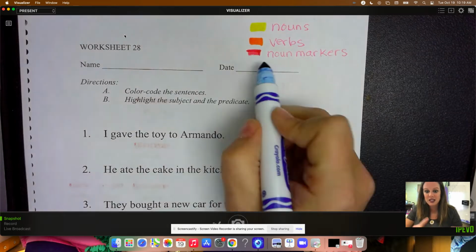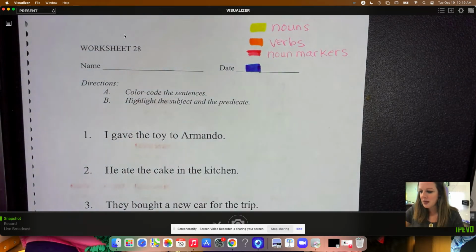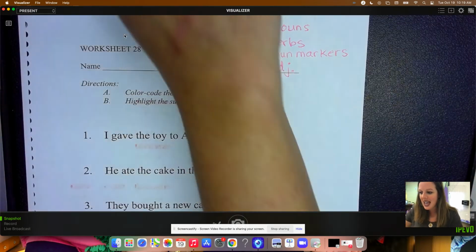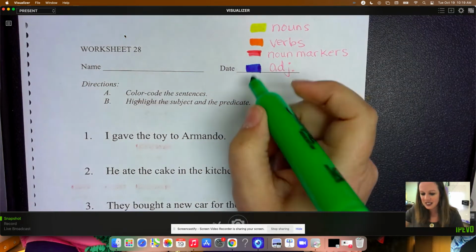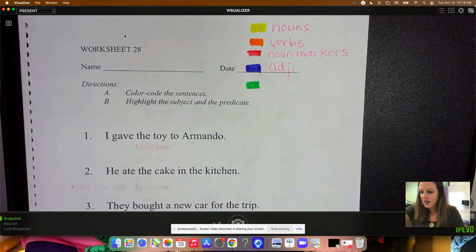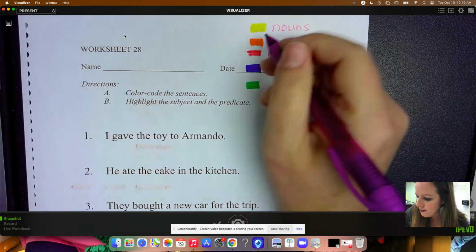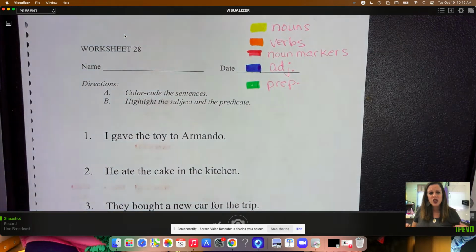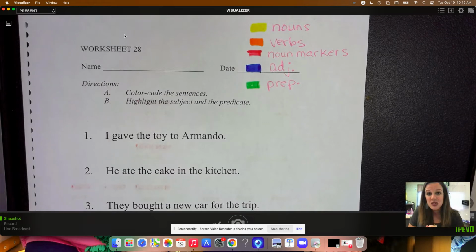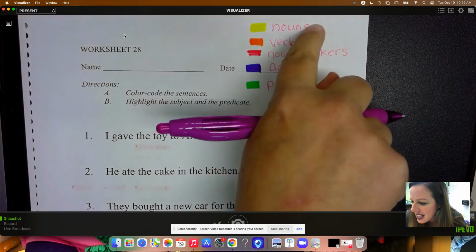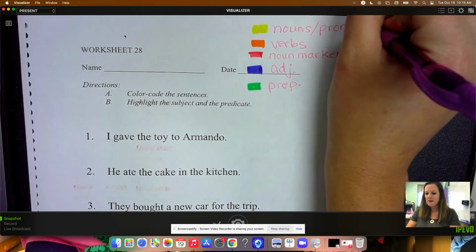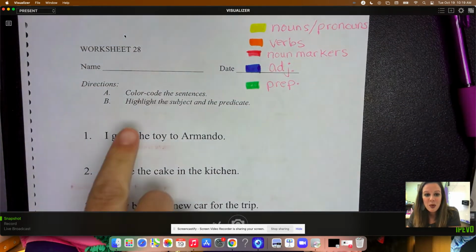And in case we have a nice describing word, we're going to put that in blue. That's going to be our adjectives. We're going to abbreviate that with ADJ. And prepositions. If we have something giving us a position, that's going to be our preposition color. Now, I told you that we were going to learn about pronouns, which take the place of a noun. Well, guess what? They are yellow too. Let's come up to our chart. Next to nouns, I'd like for you to write the word pronouns. Okay, color code the sentence, and then we'll put in our top.